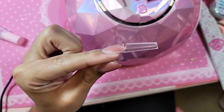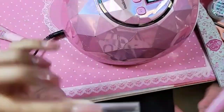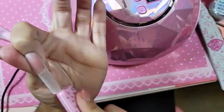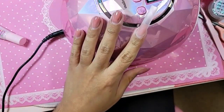Look at that blend though. She is no joke. That Z curve though. So sick. So let's go in with the smoothie buffer. Remove the top shine really quickly. Everything is nice and buffed. And wherever you hit the nail with the file, go back in with the buffer. In this case, the smoothie, to make sure everything is nice and seamless. Beautiful. Let's remove the dust.